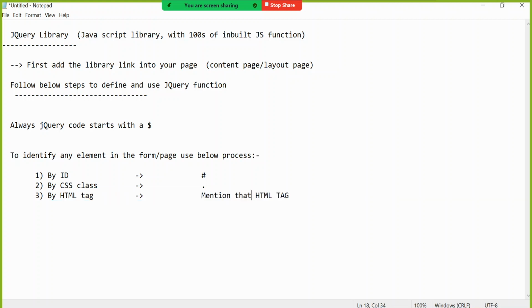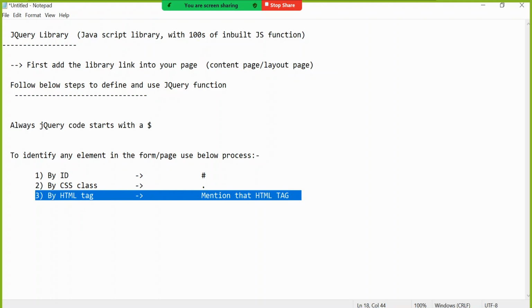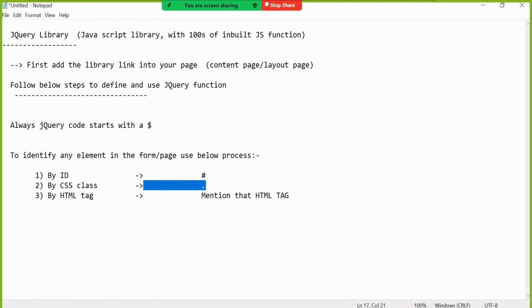But sometimes somebody says, no, I don't want it for all. Okay, I want it for a group of elements. There are 10 text boxes, but 3 text boxes have the same style sheet. I want wherever so-and-so style has been implemented, those text boxes, please hide, or please change the color, or please apply the border.